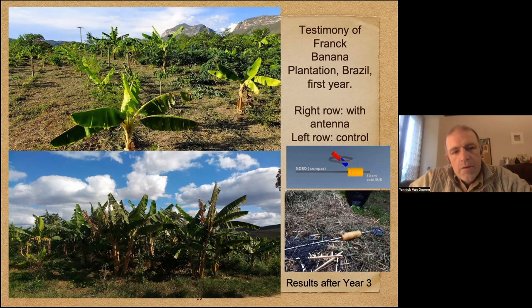It will really grow a lot more, and it will create its own organic manure and content and fertility of the soil. It will stimulate all life energy processes. It's like you bring a life energy, in the viewpoint of the research of Wilhelm Reich, for example, where he speaks about orgone energy. Well, I see it like this too. When you bring the good energies, all life will be improved. And so we are stimulating life. We are not stimulating death.